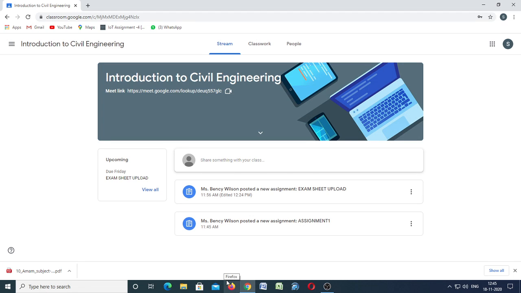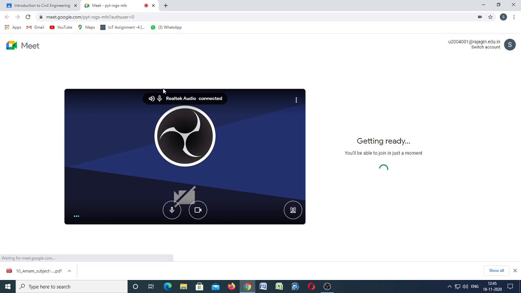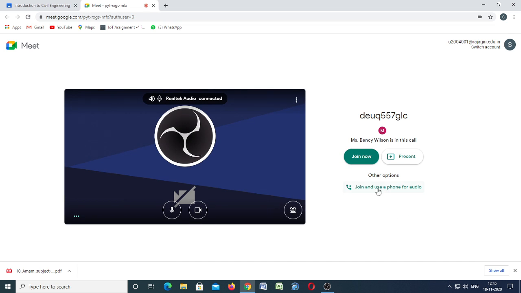The regular classes will be conducted through Google Meet platform. On the top bar of each classroom, you can see the link for the Google Meet. Please click on the link to log in to the classroom, depending on the online class timetable communicated to you by your class teacher. All the students should join the meeting with the camera turned on and audio muted.